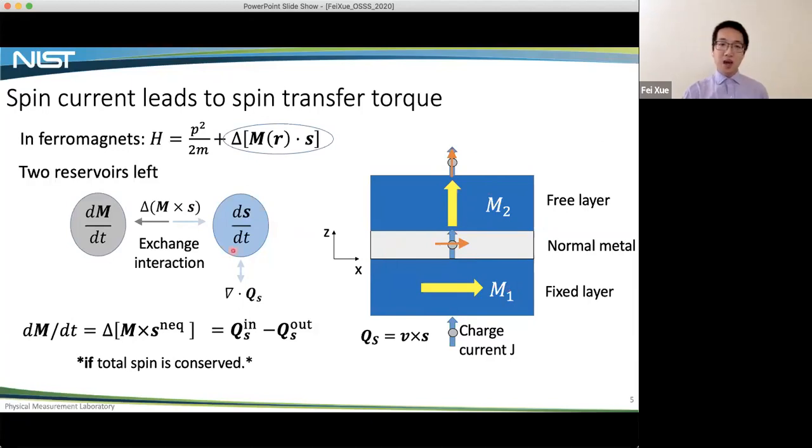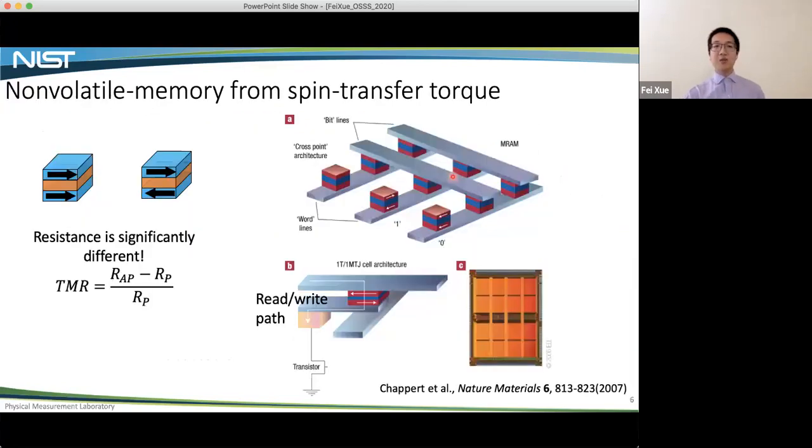So now we can do this angular momentum conservation steady state calculation. We know from simple algebra, there is a net angular momentum change when the electron passes through the second layer. When there's an action, there's a reaction, which means that M2 also must absorb this change of angular momentum. So with that effect, M2 will flip, will change the magnetization direction, and also the spin current passing through the second layer will go with it. So this is the idea of the spin transfer torque.